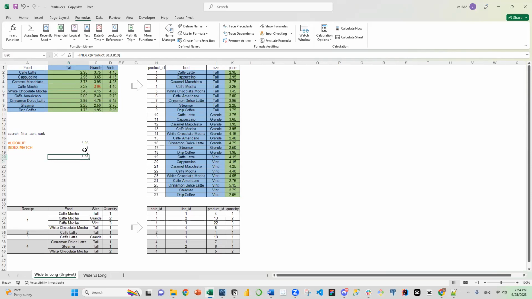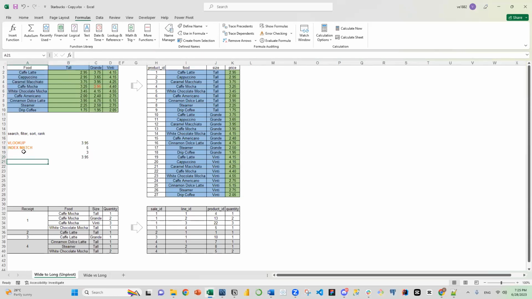So once again, you use 2 match and 1 index, and you can actually embed the formula into the 3rd one. So I'm going to replace this with the formula. And also I'm going to replace the column number with the formula, and that's it. That's it. So I can use the index match to find the price too.